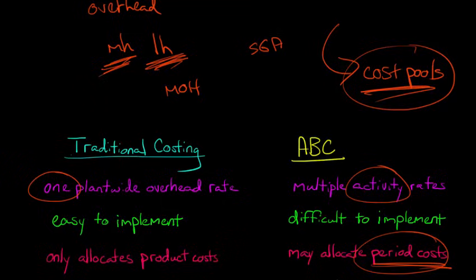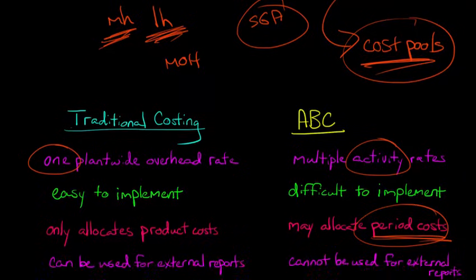And we may—emphasis on may—it's not required. We do what we want at our firm in terms of what we think is relevant. But we may choose and say we want to include some of these SG&A costs and allocate some of those to the products. With activity-based costing, we can do that. Traditional costing methods just allocate product costs, and period costs are basically just expenses incurred. We're not really allocating those to product lines.